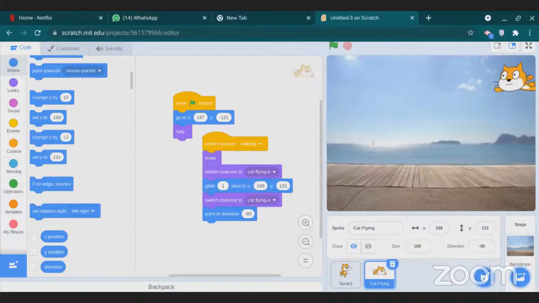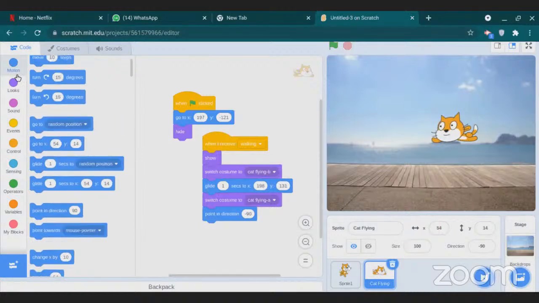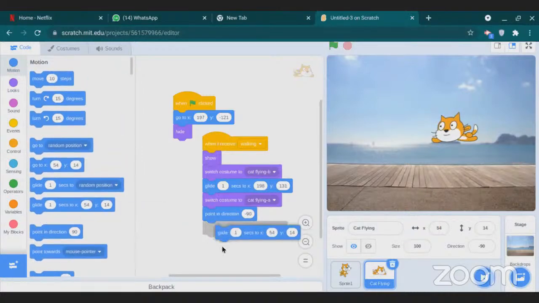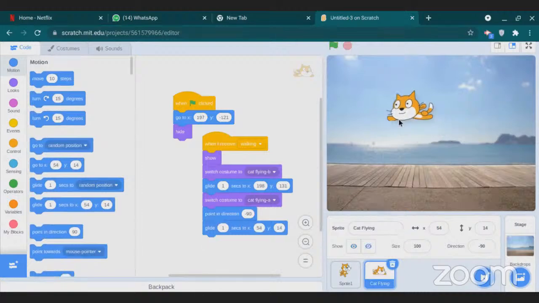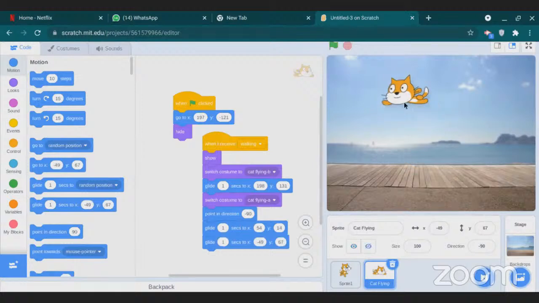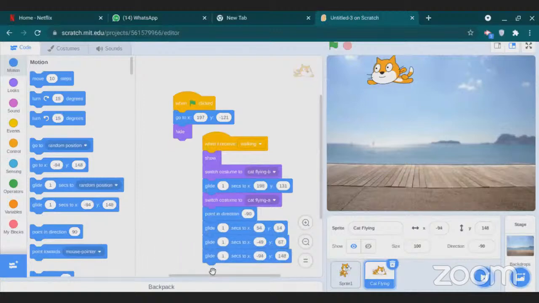Okay, so from there, we want him to move around here. Yeah. So you remember how we did glide? You carry him to where you want him to go. Maybe he can come a little bit closer to the ground. You go back to motion. You say glide to, you pull glide to, you put it here. Maybe now you want him to come here. There. You go to glide to again, pull it down. There. Maybe now you want him to come and fly here. You pull it and it goes there.